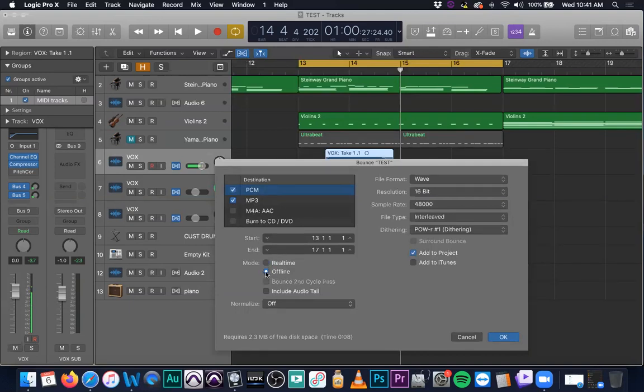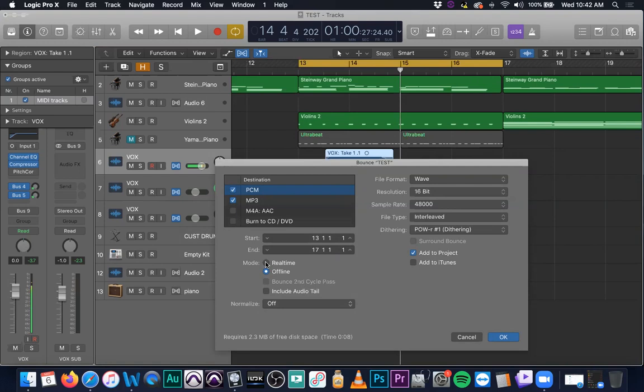So when you click on offline, you actually are losing this checkbox that says bounce second cycle pass. So think of it this way, right? You go out and you mow your lawn, and you are jogging while mowing your lawn. Does it cut the grass? Yeah. Does it do it accurately and perfectly? No. You're inevitably going to lose something. So what do you have to do? You should go back and do a second pass and get all the spots that you might have missed while you were running through it.